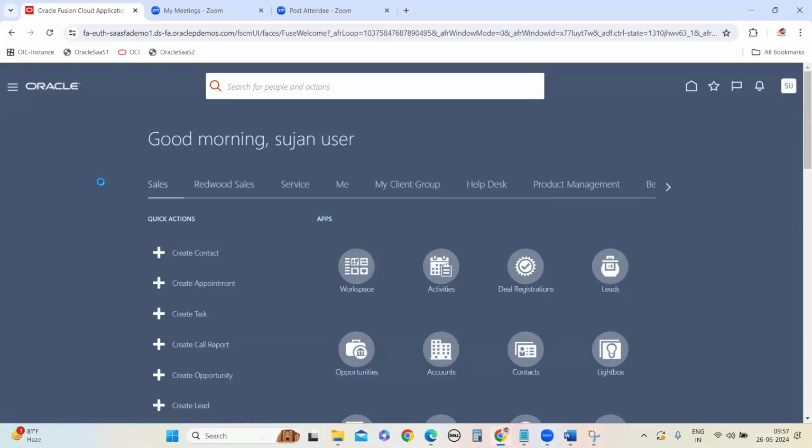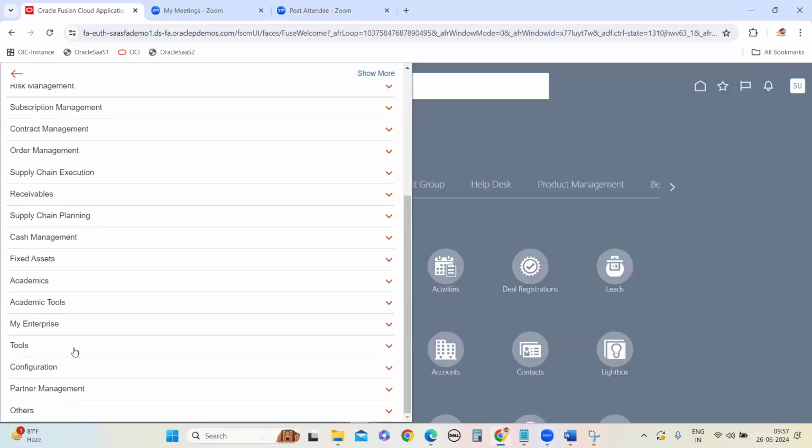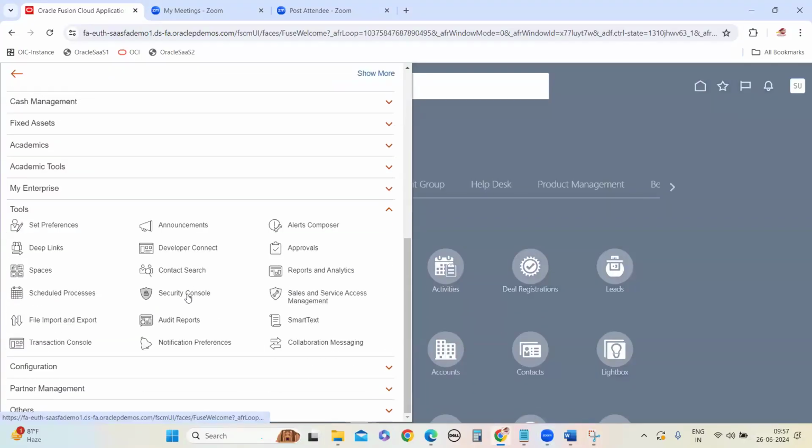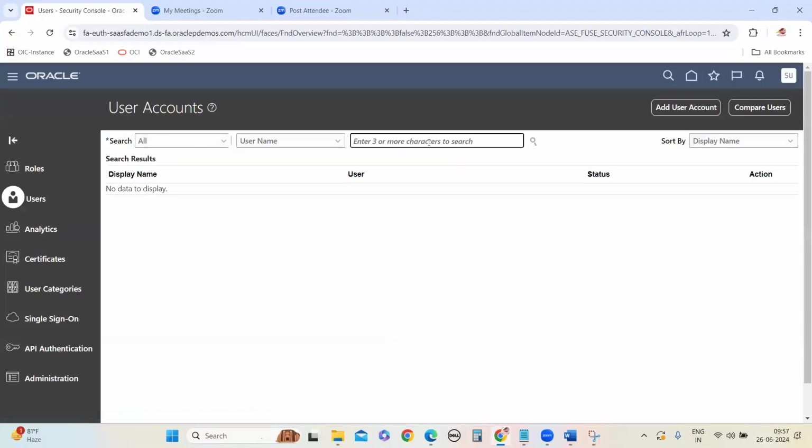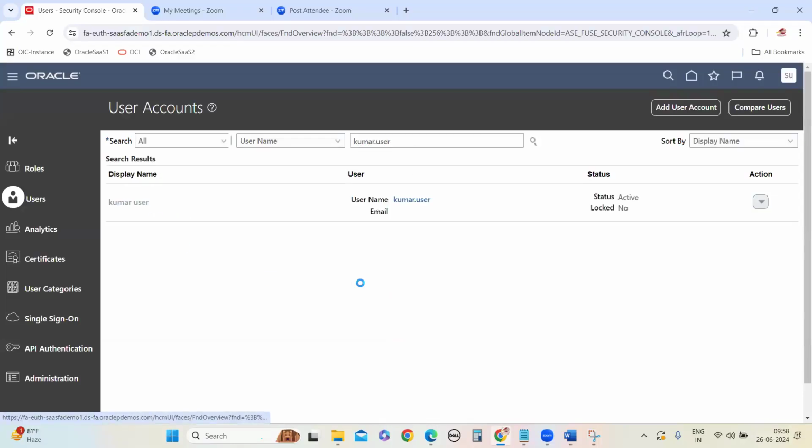Go to the tools, security console. I forgot whether I saved or not after adding the role. I think it saved. We cleared and added the new data role, right?